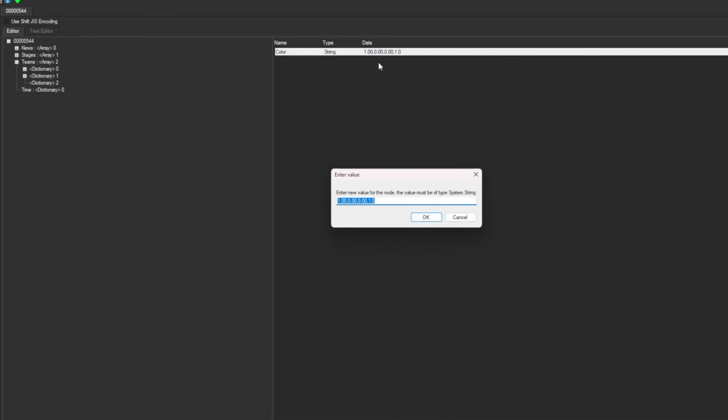So if you just hit edit here, you can edit the red value, the green value, and the blue value. I unfortunately don't know what this last byte is. I've changed it to a multitude of other numbers, but it apparently doesn't do anything to my knowledge. But if anyone wants to experiment and they figure out what it is, tell me in the comments.